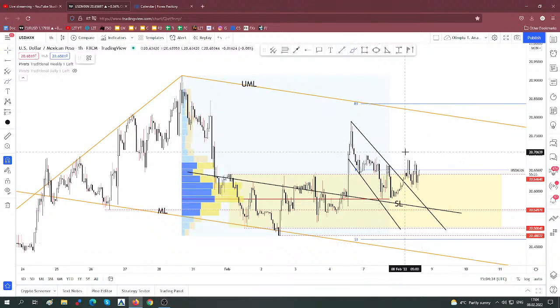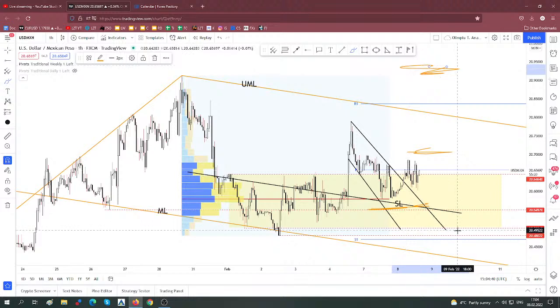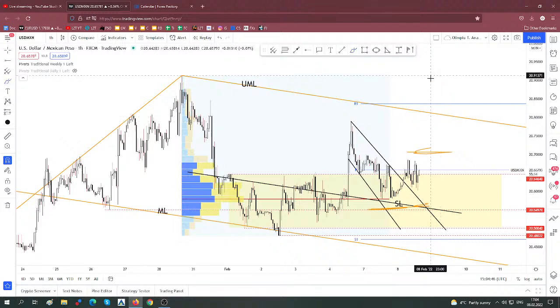Even if I send you a trade, say I go long here, place a stop loss here and my take profit here, you will not know what to do with that trade if I do not share my trade management. It's very important to know where to cut your losses, when to move your stop loss to break even, maybe to take profits or to take partials, and when the conditions will change. The trade management is really important.